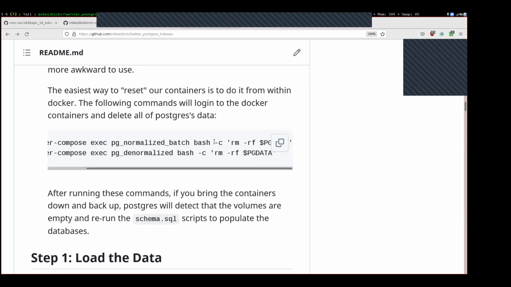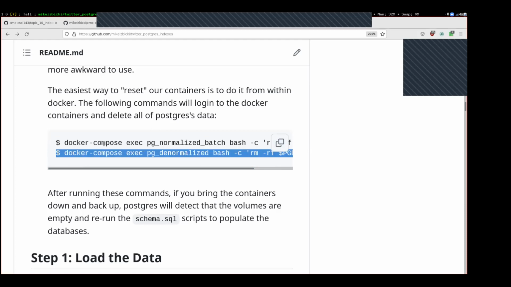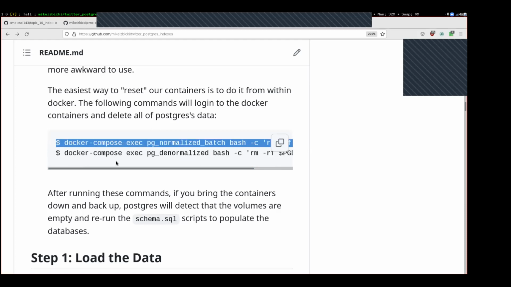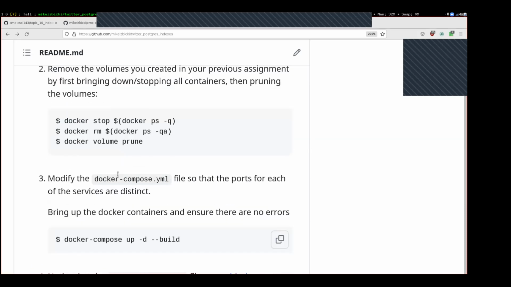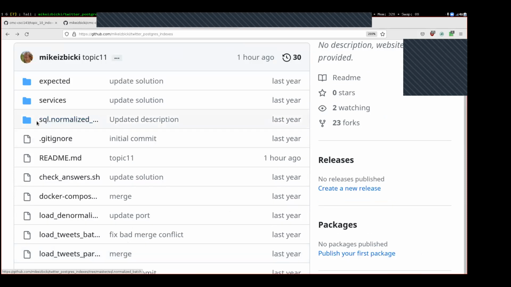That's not the only way to delete the folders, but that is the simplest way to reset your database. So these are the two commands down here to run if you have to reset your database for whatever reason. And again, the most common reason for needing to do this is because you're running your check answer script and you're not getting the right answers because you have the wrong SQL data loaded somehow.